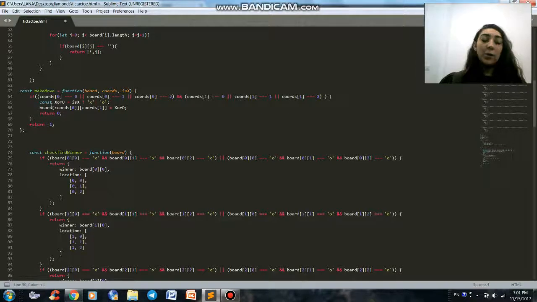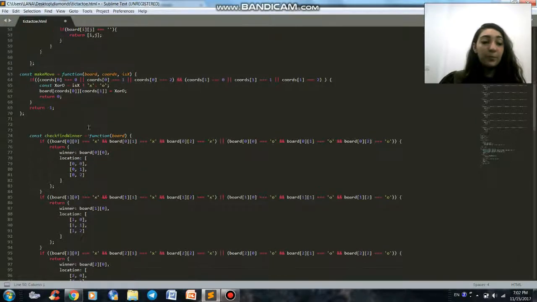I made another variable called X or O. This says that if it's true, then put X or O. Here I made the coordinates 0 and 1. It says that if the coordinates 0 and 1 are true, here X or O. I can go here and see the constant is true. So if it's empty or true, return 0. If it's not empty and it's an invalid location, it returns -1.